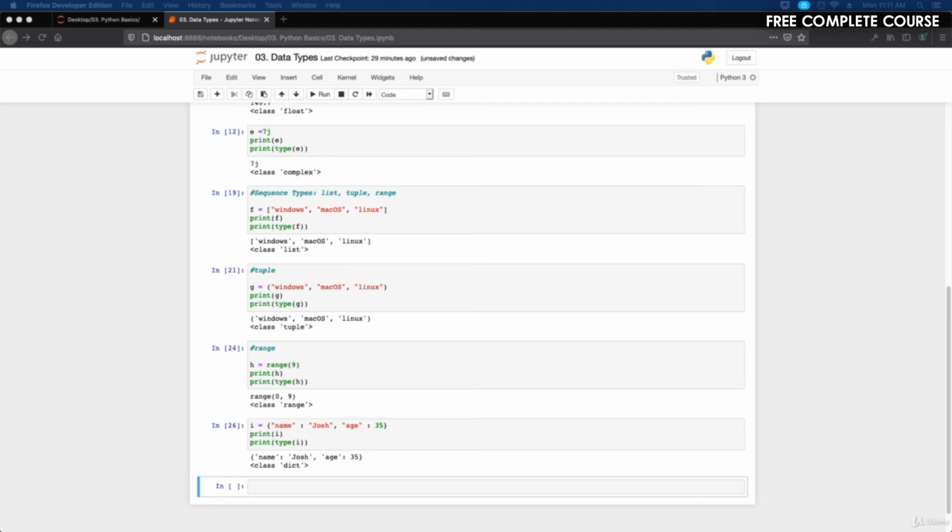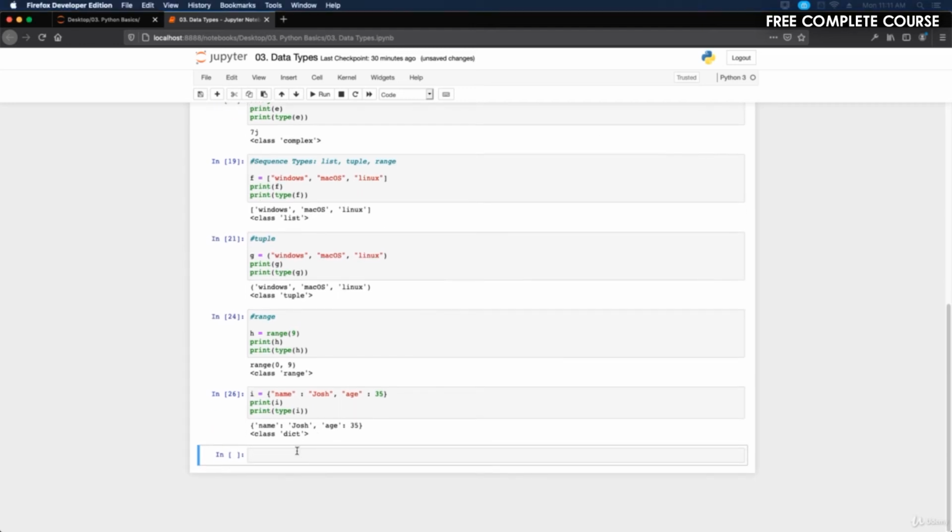Now let's do set types. So with set types, it's similar. You have set and frozen set. So what we'll do is, again, we'll make another example here, and I'll comment this out, and we'll do set types, colon, and we'll do set and frozen set.